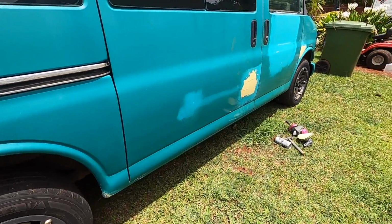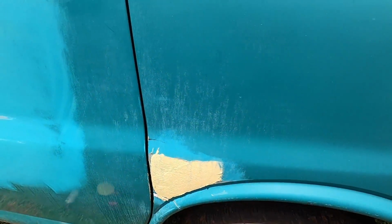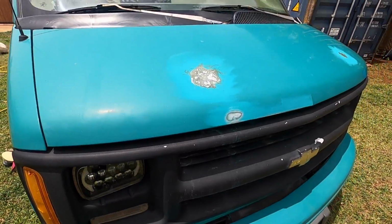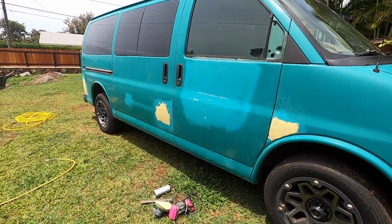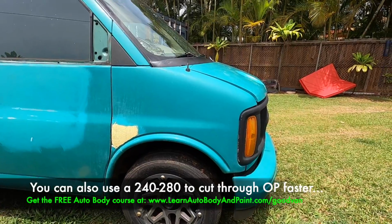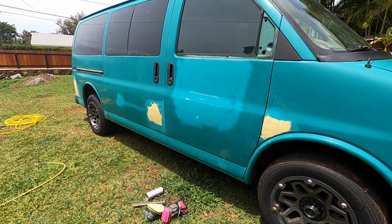Okay, so pretty much in the shaping stage, we got 80 grit. We're gonna cut all this body filler down, okay, and this fiberglass we're gonna cut down as well, and get ready for our second coat. Once that's done, we could go ahead, prime all of our spots, then we can proceed with sanding the whole van down with about 360 to 380 grit sandpaper to prep it for our single stage enamel paint job. So keep watching.